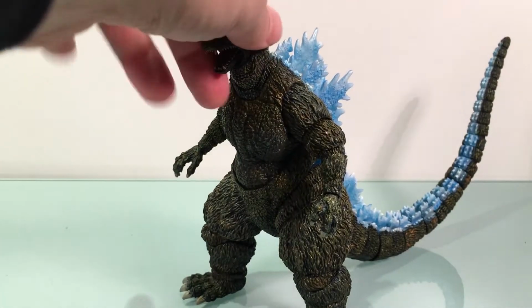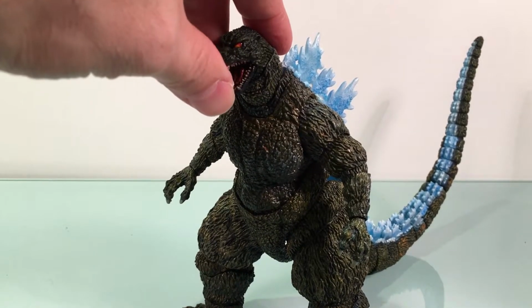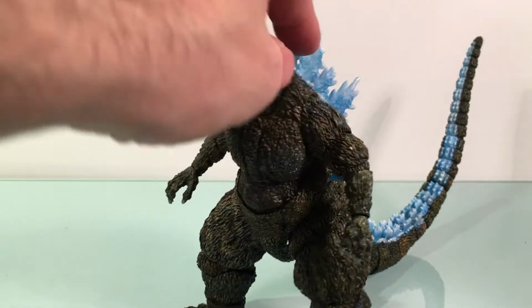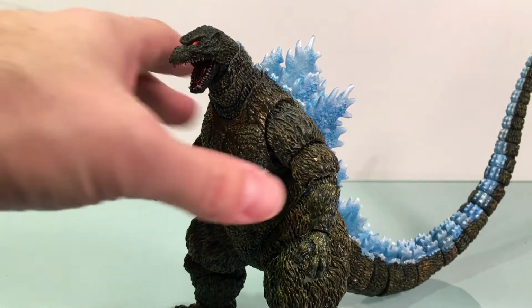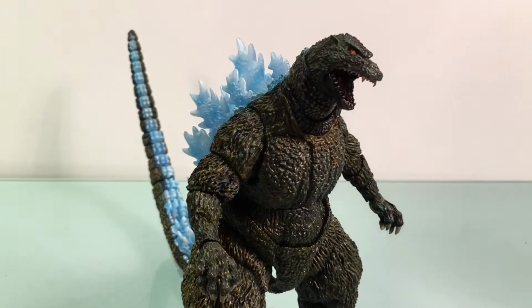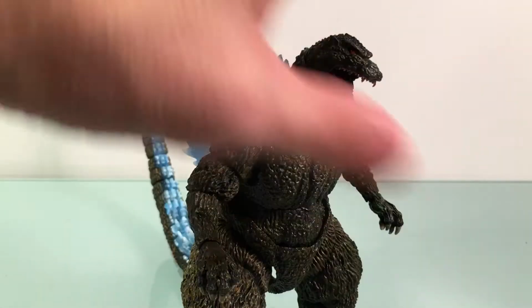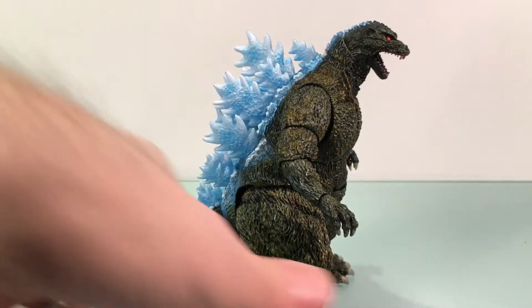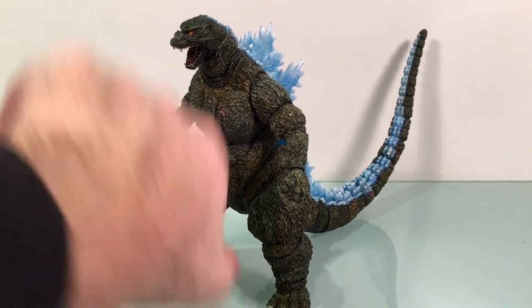Maybe there is some sort of effect part in my collection that I'm not thinking about right now that I could put in his mouth to mimic that. I'm sure I could find something or make something, because that's all I would want. I would want to mimic this. I don't want a full beam effect part. So, yeah. Overall, not bad. Not so bad at all.